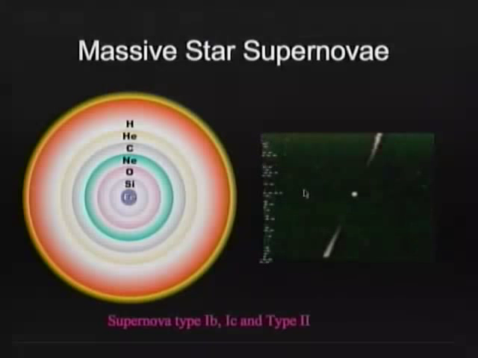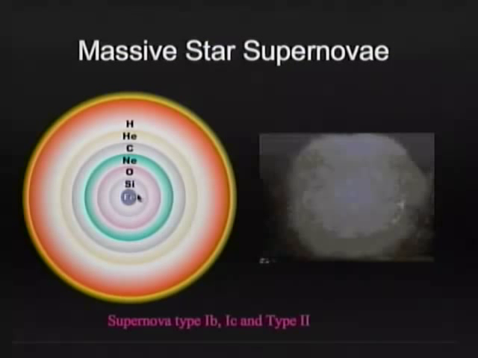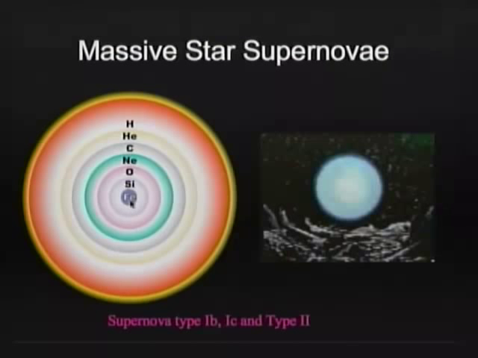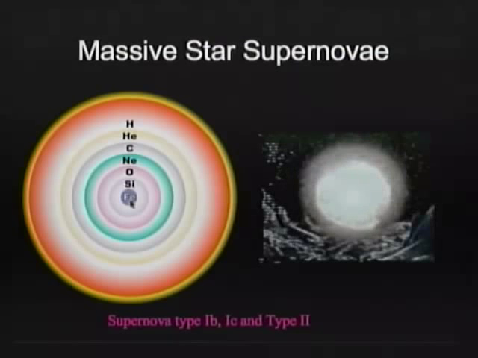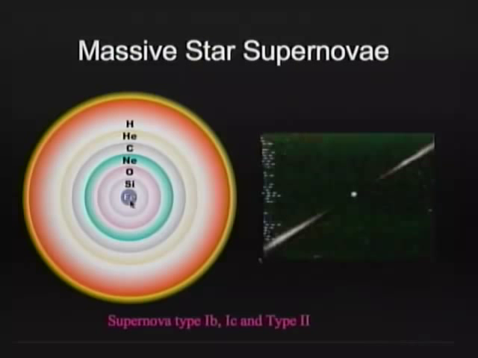There is another kind of supernova, which forms when a high mass star is in the process of dying. A high mass star has all these shells that were undergoing fusion, and eventually you have this core of iron that's held by neutron degeneracy pressure, that can't fuse anymore, it can't be held, so the star explodes. The explosion in this case may result in either a neutron star or a black hole.